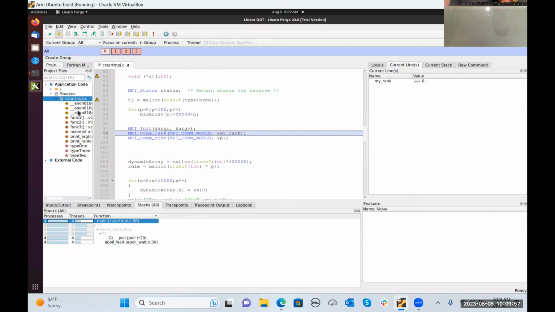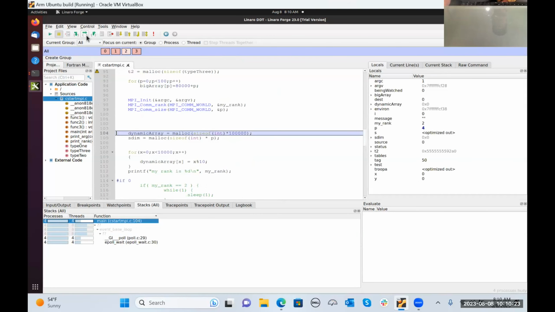Left-hand side, a kind of project navigator, like a typical IDE, where you can search for tokens across your project and navigate through a tree structure. There's also the ability to look at various threads. So in my case, I started up with four processes, and you can hover over each block to tell what the thread is, and you can select different blocks to tell which context. So let me step along a few steps here and instantiate a few things.